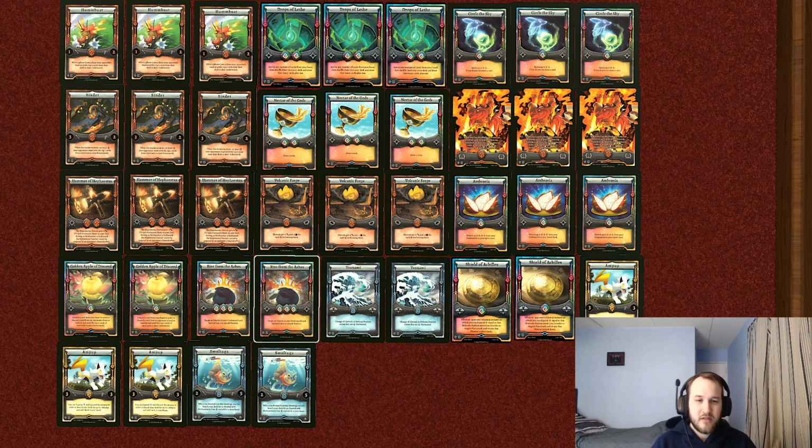Tsunami and Shield are our protection, so we don't need a ton of protection cards because we're drawing so much. If we know we're not comboing off this turn, we don't need that much protection because we are just cycling through our deck so fast. Then we have 3 Amp Up.